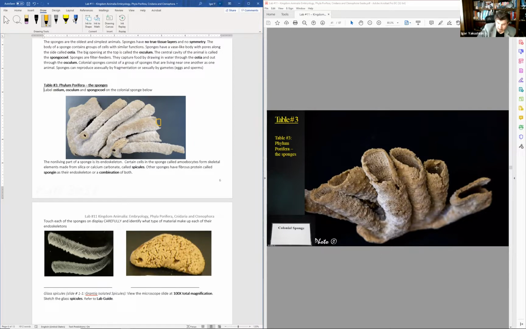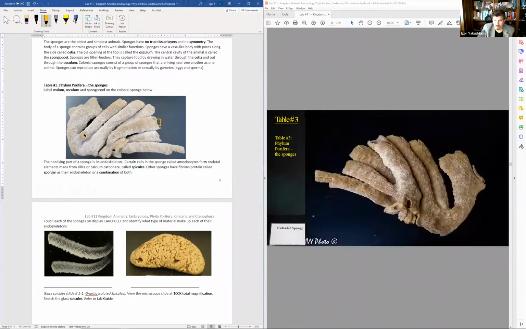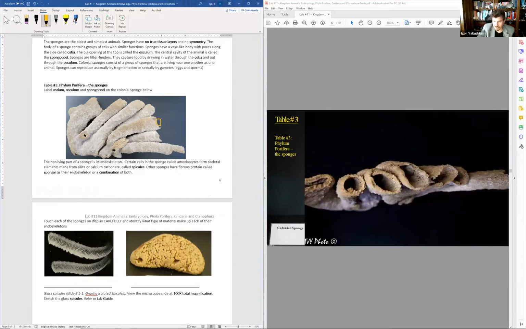So now, if you will, in a face-to-face class, I'm taking a pen or pencil, and I'm literally dropping it inside. And now I'm saying, the pen or pencil is in the sponge cavity inside of the sponge. That's a spongocell. All of that deep inside there. Here's the picture. You're looking at the top part, the opening is the osculum, and that particular black part right there, the cavity itself, is the spongocell.